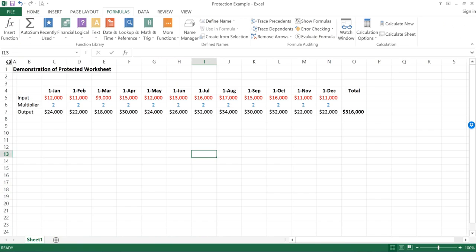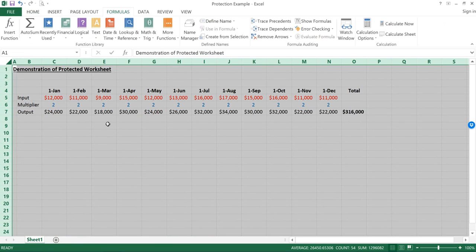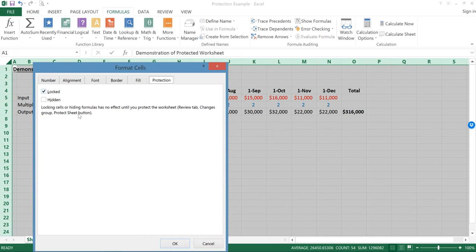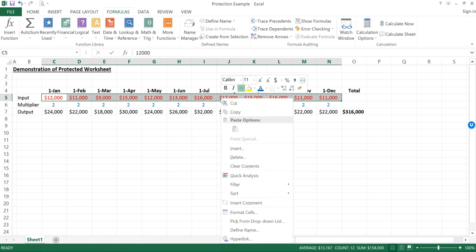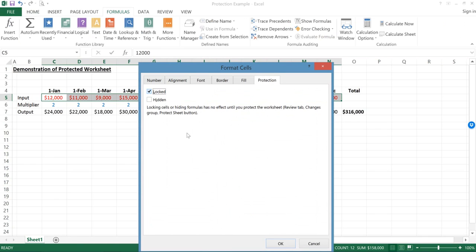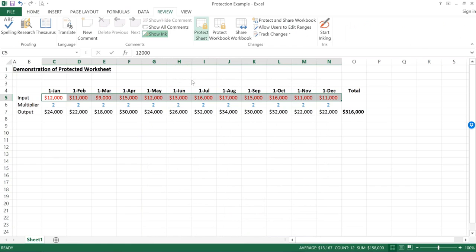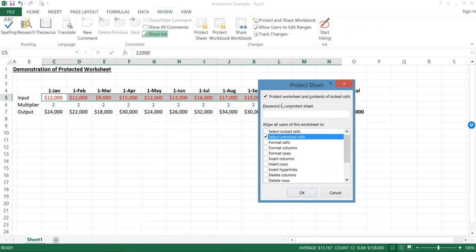So the first thing we want to do is make sure that everything is still locked. So we're going to select the entire sheet, right-click, format cells, protection, locked. Okay, we're good. We haven't got any hidden or inadvertent unlocked cells somewhere. Now we're going to take the cells that we are going to allow people to change, format cells, unlocked, okay that, and in the review tab, we select protect sheet. We want users to be only able to select and input into unlocked cells. We need a quick password.